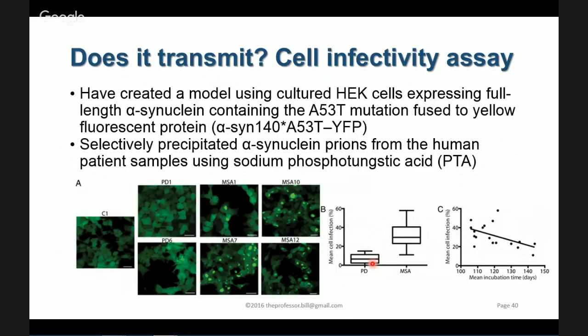Do you see clumping in the control? Clumping? Or is it just like a uniform green that you see everywhere? Uniform green everywhere, so all the cells are uniform for the alpha-synuclein. And if you were then to apply some of the brain homogenate directly onto the cells, and you wait long enough and give them an incubation time of like 110, 120 days, one of the things that you should expect to see is the alpha-synuclein starts to clump, if indeed it is transmissible. And when they do this, they're actually able to show that the alpha-synuclein that normally should be nice and uniform actually starts to aggregate. You see little splotches, as you see here in MSA10, of these little bright fluorescent regions. So this is a good indication that maybe this is actually working the way that it should.